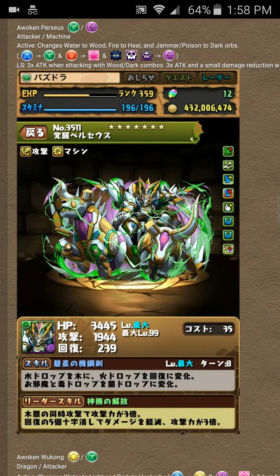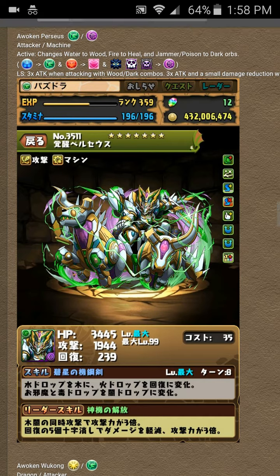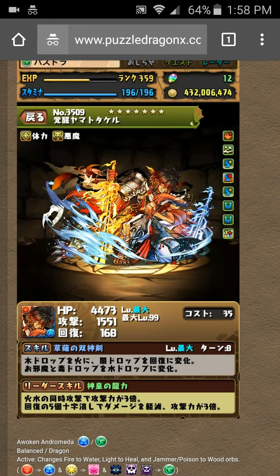Really nice. Well, Perseus is just like, what the hell's going on? Like, what is he doing? Is he on a chariot or something? I think he is, maybe, who knows? It's just weird art. And Yamato just looks amazing. I really like that art.